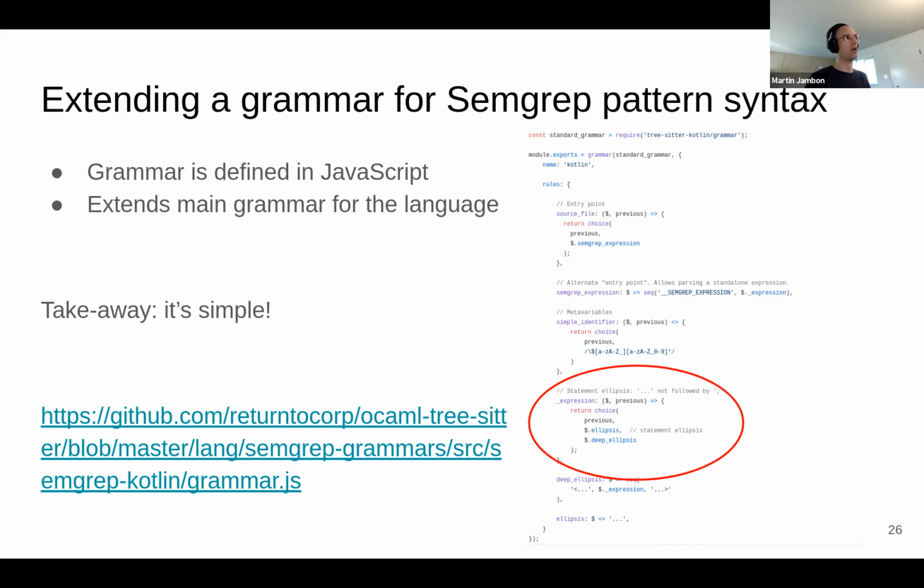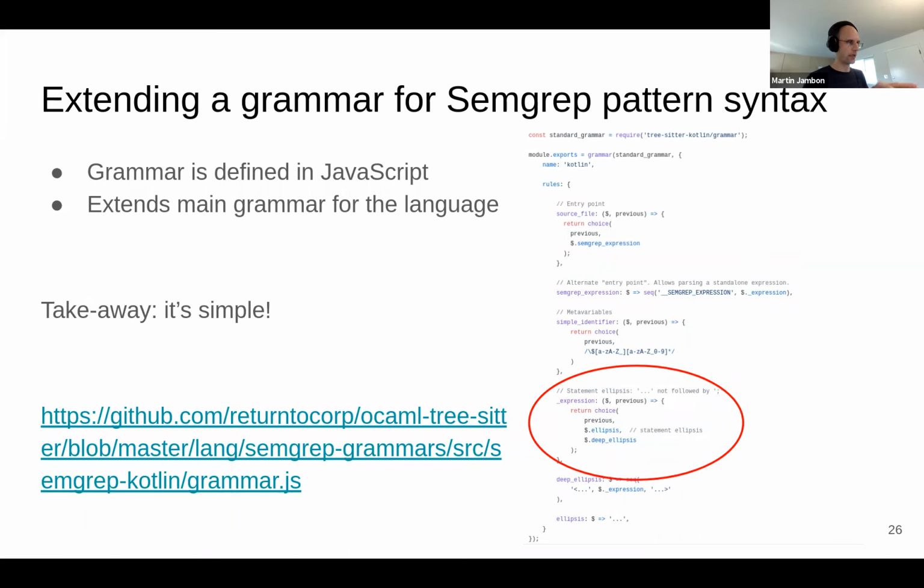This is how TreeSitter grammars are written. The original grammar, if we look into it, is just like this, but it's like 1,000 or 2,000 lines of code like that. Here we have this choice operation between different rules: this ellipsis rule and this deep ellipsis rule, and previous, which is whatever the previous value for the expression rule was.